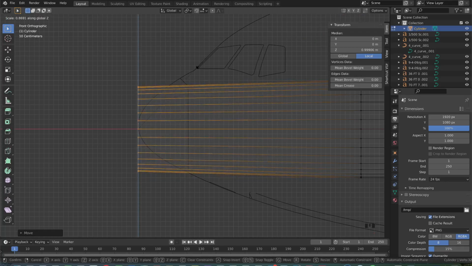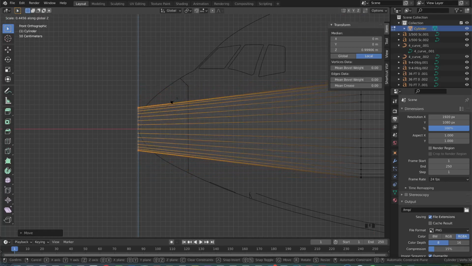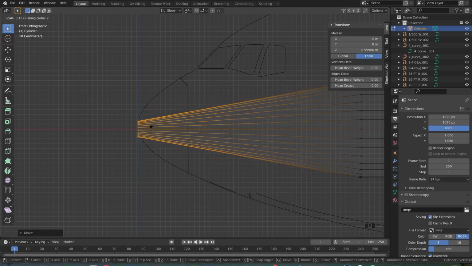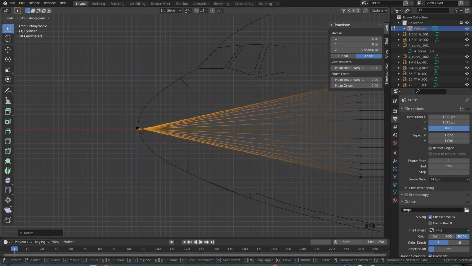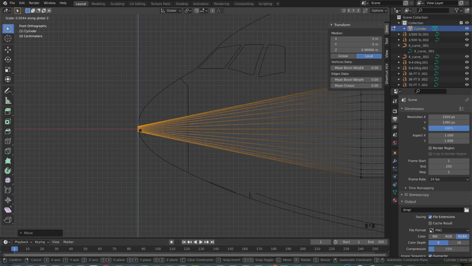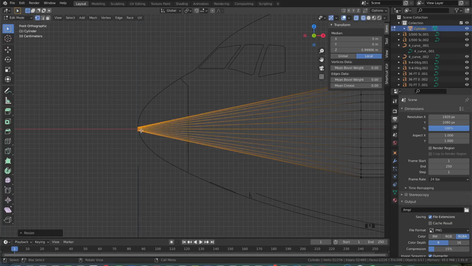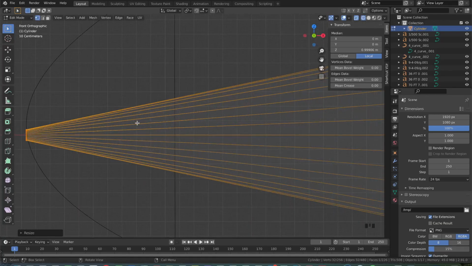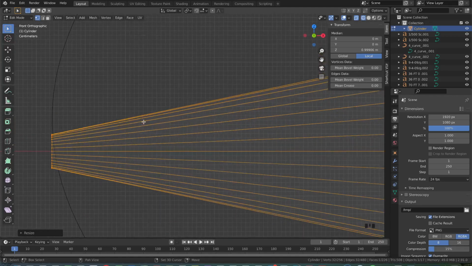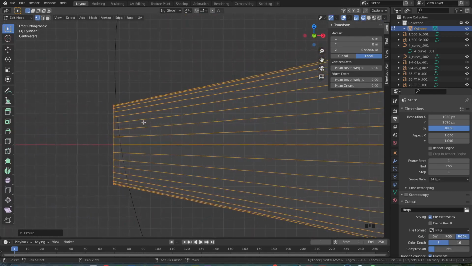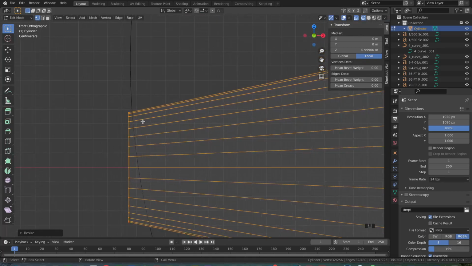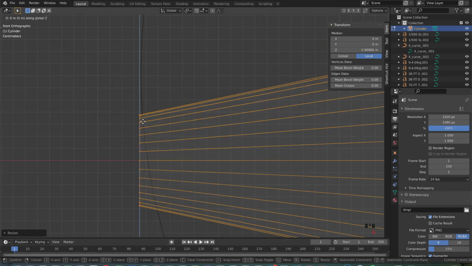So we're scaling this down on the Z axis, and you just want to bring it down all the way to a single point. Make sure it doesn't cross over like this. You just want it to be really small, and you can zoom in all the way for it to be really small.